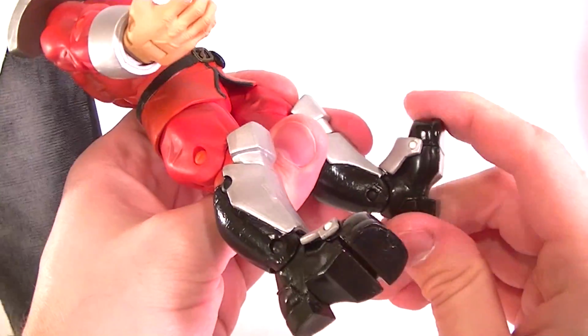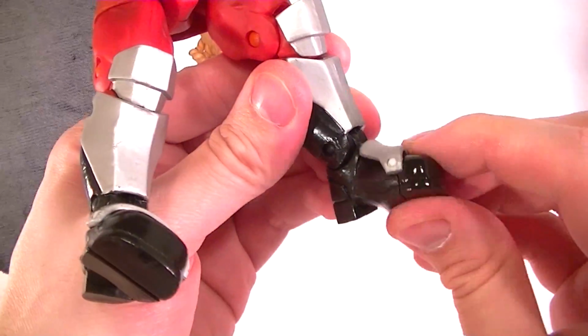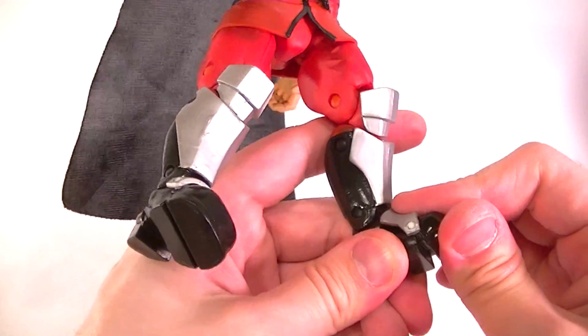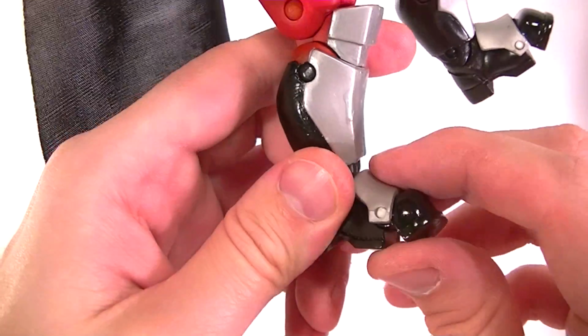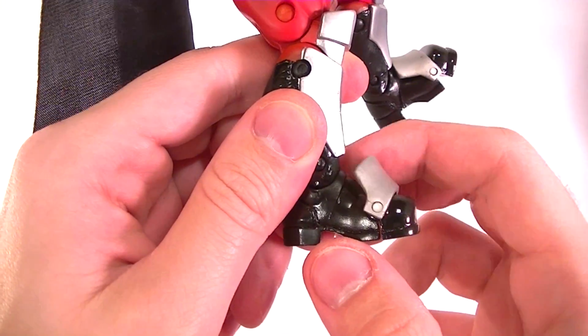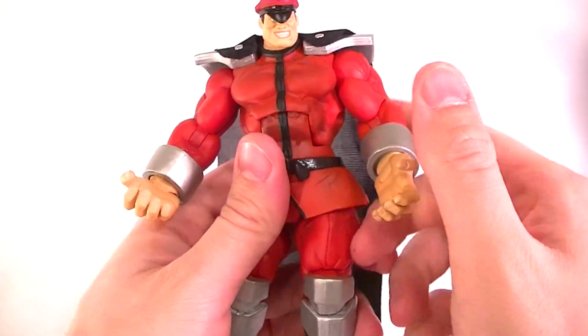So he's got the ankle pivot, and he's got a cut joint in the foot to give him the ankle rocker, and a toe joint. Unfortunately, a lot of the SOTA guys with the bigger feet have that really ugly, here we'll use this foot, have that pretty ugly cut for the toe joint. But it is usable, and it's okay. And like I said, this is pivoted as well, or hinged. So you're pretty good off. I'm not going to complain about it.